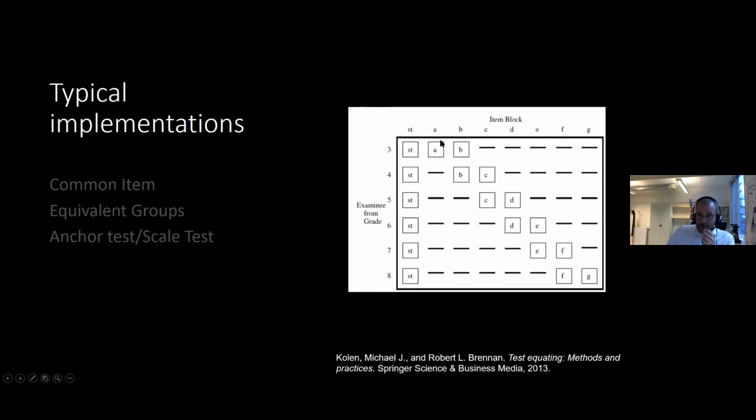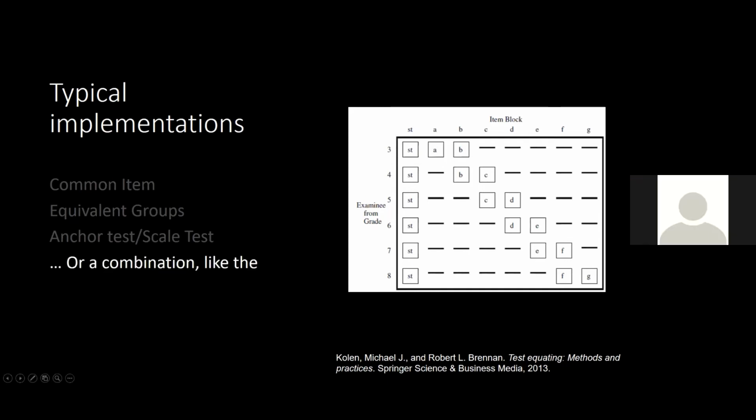And you don't really need to have this link between them either. You can only have item block A in 2013 and item block B in 2014 and so on. And then you would have some items shared throughout the years that would be kept stable. This is the method used in the Norwegian setting, and it's almost the setting used in the Norwegian national test setting.